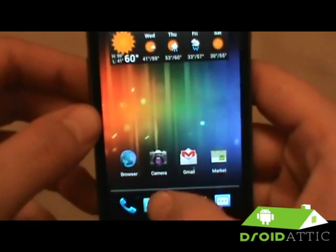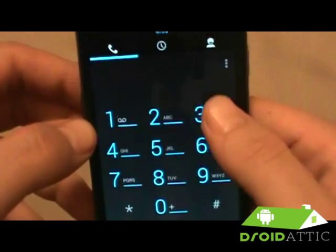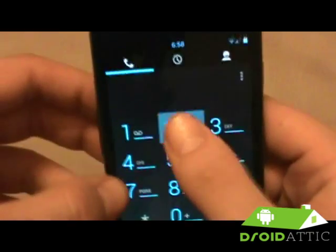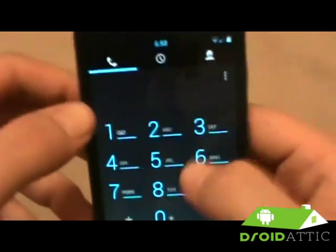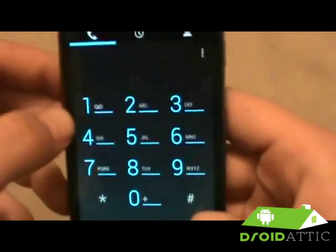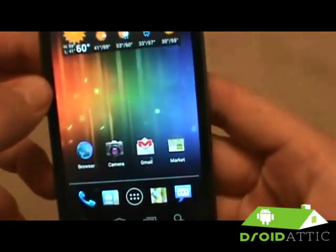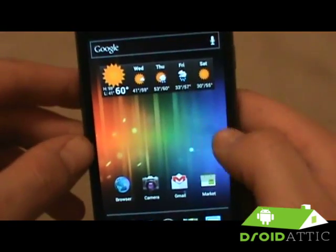Just a couple lags whenever I'm going back to the home screen, nothing to really be too concerned about in my opinion. Also, I love that he's actually taken from the CM9 for the dialer. So if I wanted to call Donnie, and these are fake contacts by the way, so if you try to call them, you're not going to get anybody. But I really like the quick dial there for the T9 dialer. That really works out pretty well. Also like having the ability to add the search button down there in the bottom, so that's really, really cool.